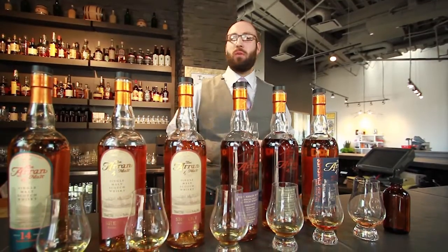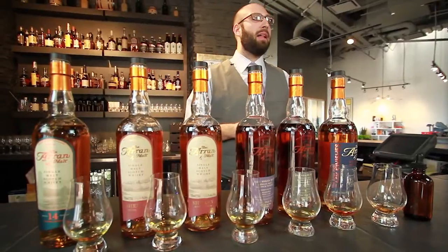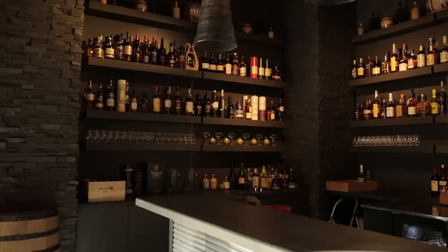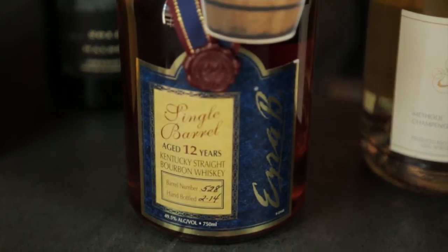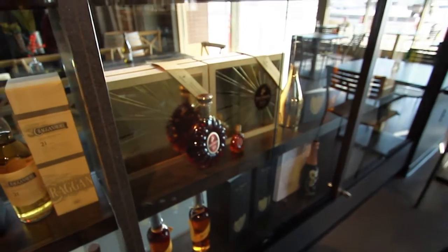So we have whiskey that ranges from $2 a peg all the way on up for every palate. At the store, we carry over 300 whiskeys every day. Behind the bar, we have 150 whiskeys on the menu, allowing you to taste a very large range of what we have to offer. Some of those bottles are just too rare to open, and others like to showcase our employee favorites. It allows us to share our favorites with our customers.